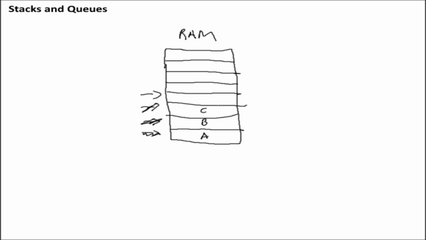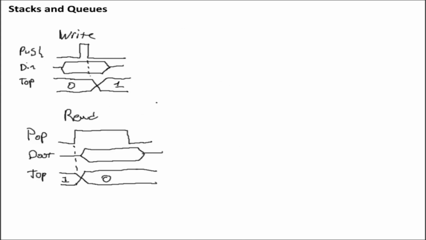And then when we read, of course, we can't read the value that's currently at the top because it's pointing to nothing at this point. What we have to do is first decrement our pointer, and then we can read the value from the stack. Looking at the timing charts that we would generate from that sort of behavior, we can see that we'll have two inputs. We'll have the push and pop. Those are basically the names for read and write in a stack. And so when we're writing, we would concern ourselves with the push input because we are pushing data onto the stack.